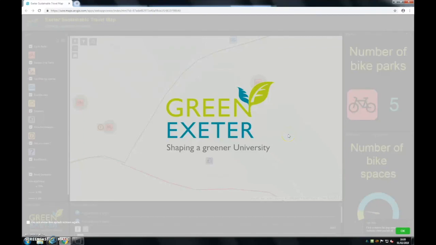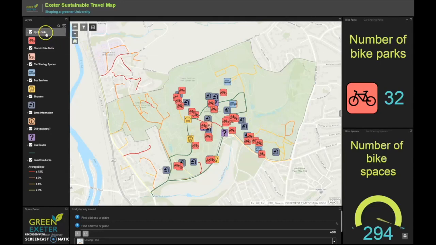Our travel sustainability dashboard incorporates all aspects of travel in and around the Streatham campus. We will demonstrate the features of this bespoke user-friendly interface we have created. Initially, the user opens a map to see a splash screen from which they can click off and see the full extent of the campus with all features evident.